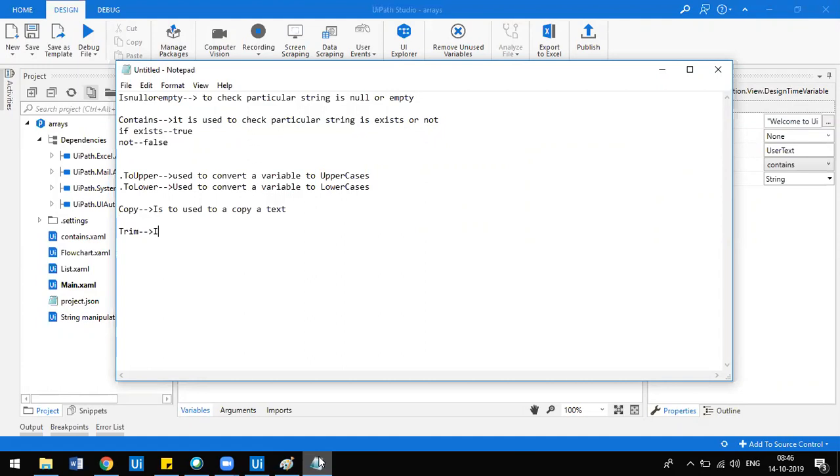Trim is used to remove unwanted white spaces in a particular variable.